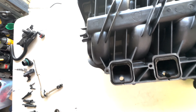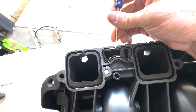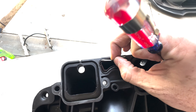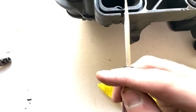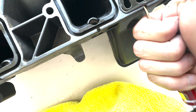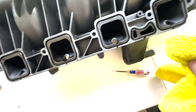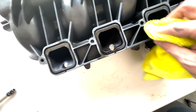Now we're looking at the bottom side of this manifold. You will have gaskets here — take a small flathead or a pick, get inside the groove, and just pop them out. All of these ports have a groove you can stick a pick or small flathead into to get those out. You'll have all of these plus eight of the runner ports. Be mindful that these will be full of oil even if you have a catch can, so before you set it down on your table, take a rag and clean that off a little bit. It will also help you see the port lines when port matching to the cylinder heads.